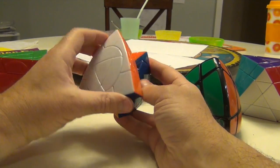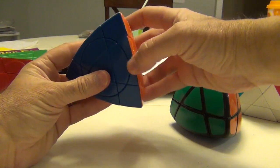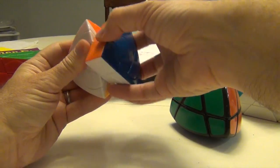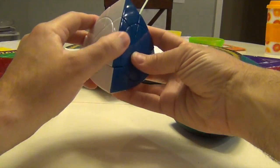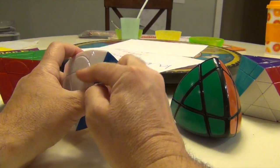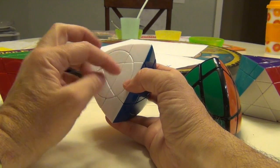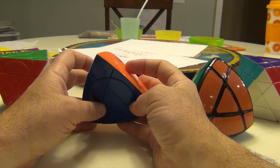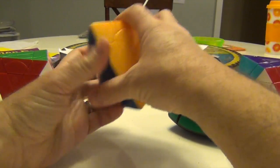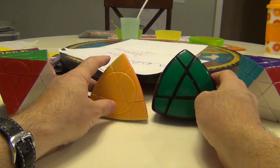Because no matter what you do, every time you try to separate them, you can't. They always move with each other. Moving with each other over here, this and this. You can move them down, they're still with each other, and you can move this across, and these are still with each other. So by solving one, you solve the other. To make it more challenging, they have different planetary versions where some are stationary, and you mix that up. It does make it more challenging, but just for the aesthetics of the collection, for me it's good enough just to have these here. So that's the Jing's pyraminx version.